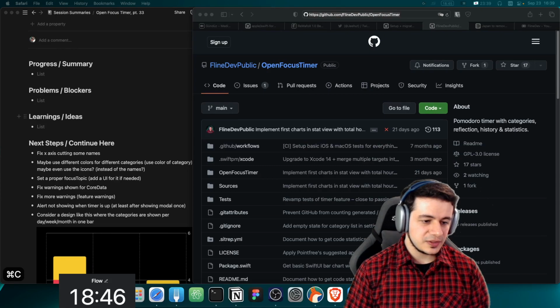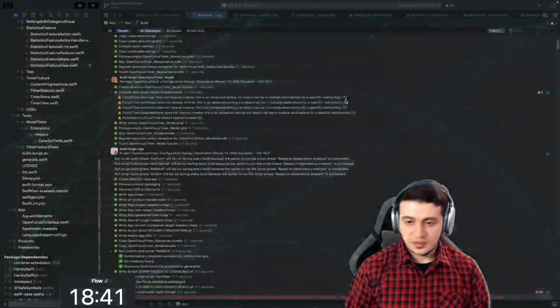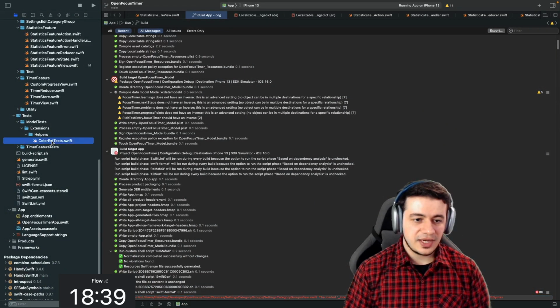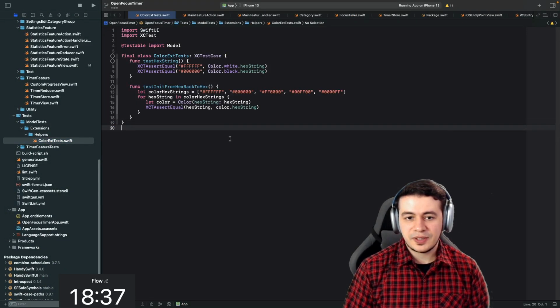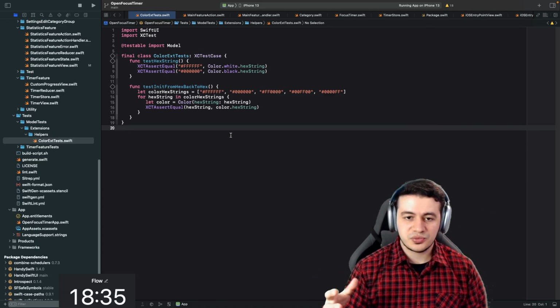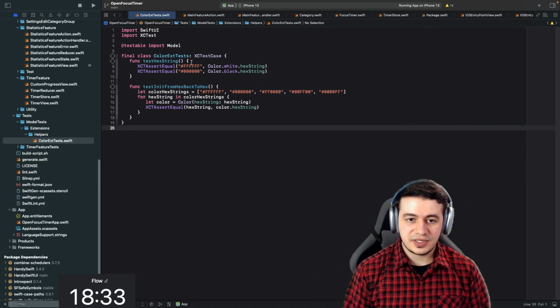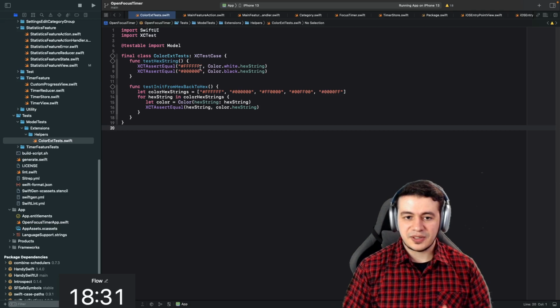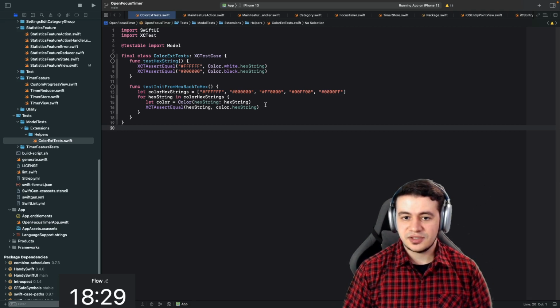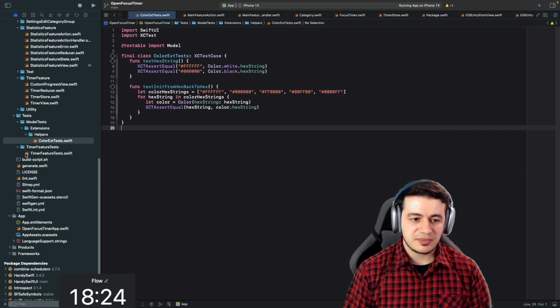Let me post that as well. This is the project, and you can also check out the entire code base there. But you can see that I do have a unit test for a helper function that I wrote, which did include some logic, basically encoding and decoding different types of data, like hex and things like that. So I figured that makes sense.